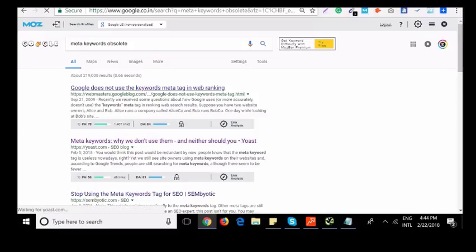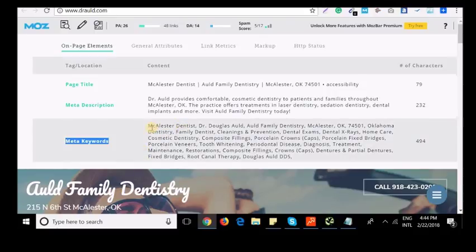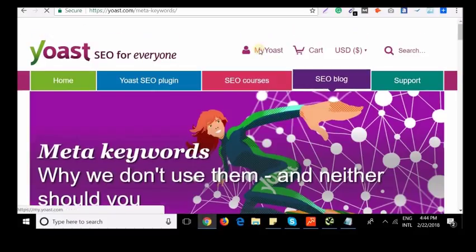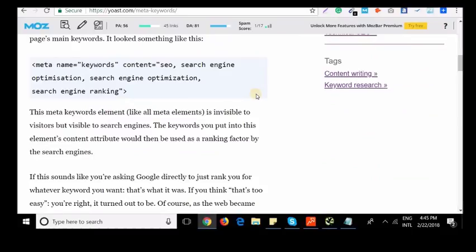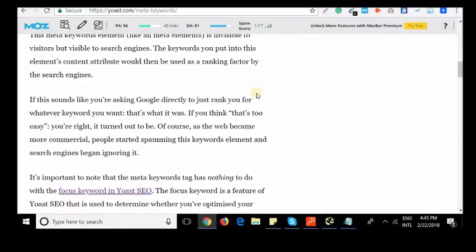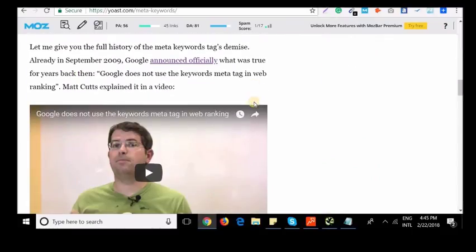So this was actually obsolete back in 2009, so it's not a ranking factor. It does not help you get ranked. Meta keywords are no longer a part of any rankings or anything like that.